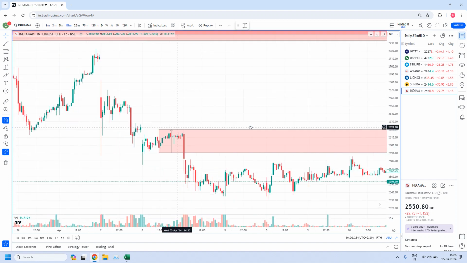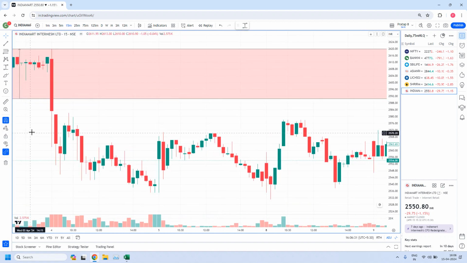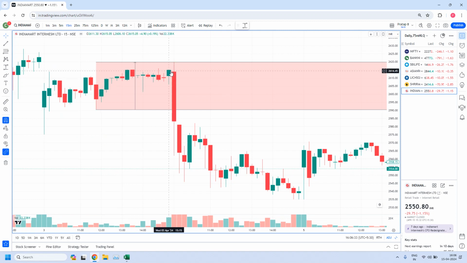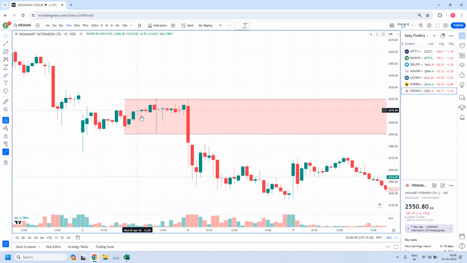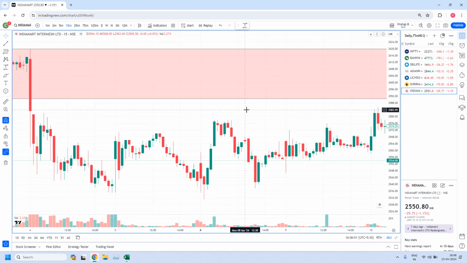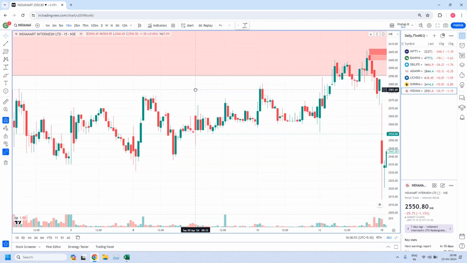Here I am not comfortable with this structure. All these candles, see so many candles: 1, 2, 3, 4, 5, 6, 7, 8. Rally, even if we consider this a drop also, 1, 2, 3, 4, 5, 6, 7. Moreover, the price structure is not at all convincing here. A lot of consolidation took place here. So for all these reasons, I didn't focus on this.